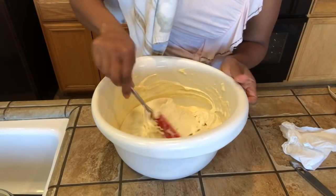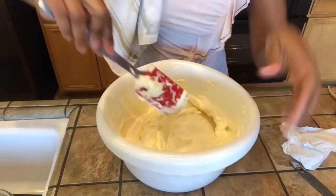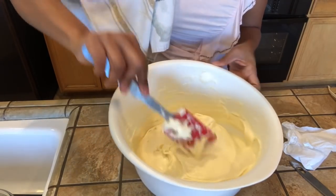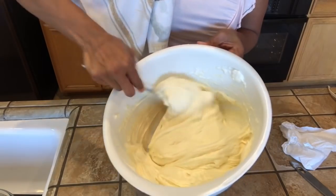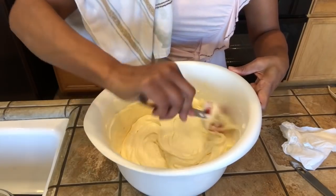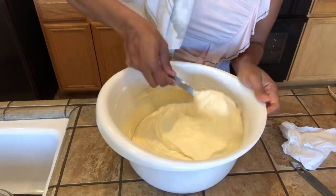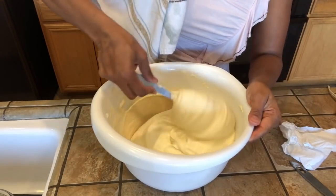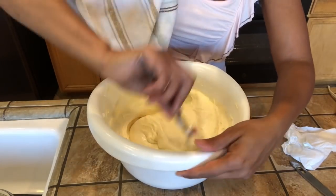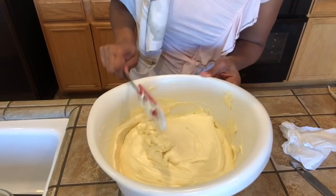And so I just keep going all the way around folding until I don't see any more of the egg whites. And you're gonna be able to tell because you'll notice the difference in the consistency of your batter. So just keep folding. Just a little bit right here. Make sure I get those sides down and then you just fold. Just keep folding like that. Make sure I get some at the bottom. And you guys, I think that's pretty good. I don't want to overdo it because I don't want to toughen up my batter.